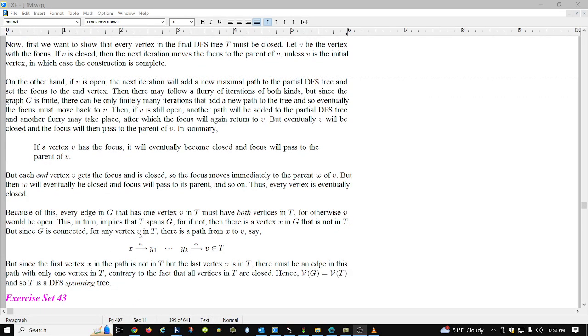And so if you pick any vertex V in the tree, there's a path from X to V. So you have a path from a vertex that's not in T to a vertex that is in T. And that means one of the edges along that path will have one vertex in T, but not the other. And that's contrary to what we just proved. So the vertex set for T is the same as the vertex set for G, and so T is a depth-first search spanning tree.